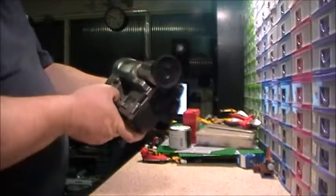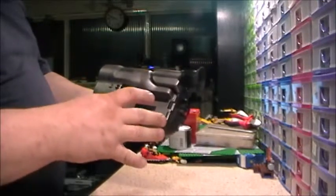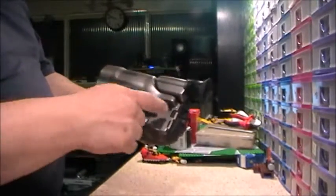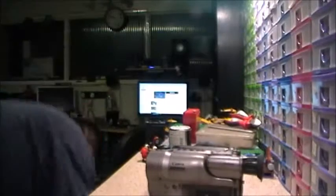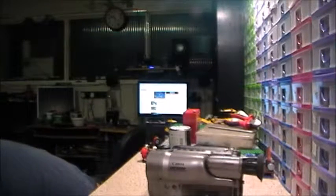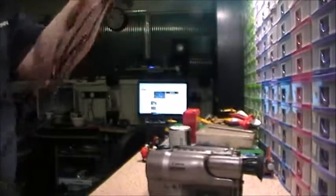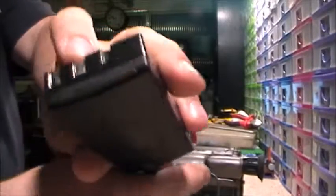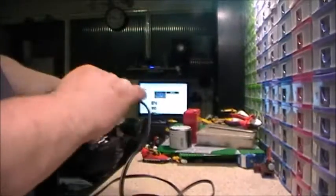First up, we have another one, and this time we have a Canon UC 5000. No battery, but it does have the charger and it does have that battery-shaped thing in here, which basically comes from the charger. There's the charger base and you've got a little thing that plugs in here and then a thing shaped as a battery. That's not a battery — it's just an empty plastic case with two contacts.